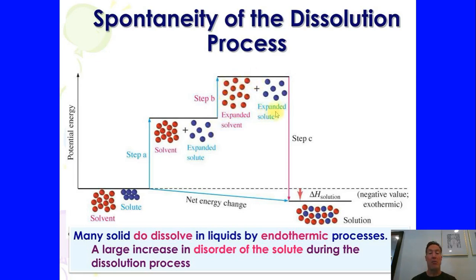Then when we mix them together, our entropy increases even more. So the entropy is going to generally increase as we dissolve things, whatever else the enthalpy may do. So it usually costs us energy to do these steps, but we can pay for it sometimes with an increase in entropy.